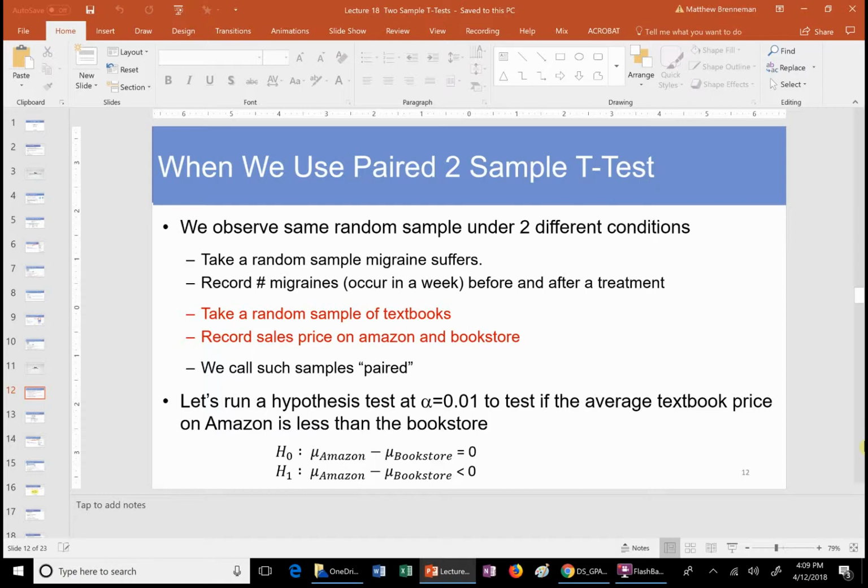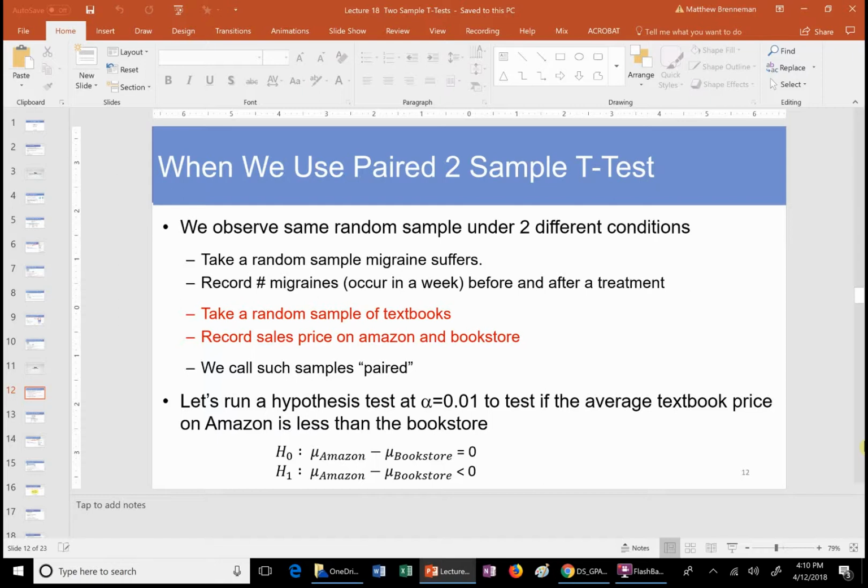And of course, what are we doing? Well, we're measuring something. We're measuring some quantitative variable, right? So this is the mean of this sample under condition 1, the mean of this sample under condition 2. This is why it's called paired. These are the same things, right? They're just under different conditions. So medical trials are like this, right? When you want to see if some drug cures headache, you measure the pain level of someone before they take the drug, have them take the drug, measure that, something like that.